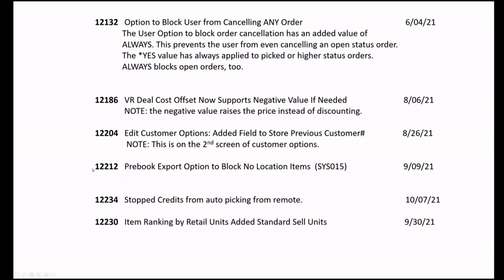That particular customer was having some pain because they were exporting things. A lot of things they were exporting were things they were buying from another supplier, things that they didn't really stock, so they didn't have a location. And then they were exporting the pre-book, yet the warehouse crew had not put a place for it. Things were exporting, but they were not getting onto the order. That's what that's built to address. It's just an option to block items from exporting if they don't have a location. If you have a super item, where the parent item or detail controls price, the super item doesn't need a location. Only the items inside of that, the actual items that are going to be picked, need a location if you enable that option.